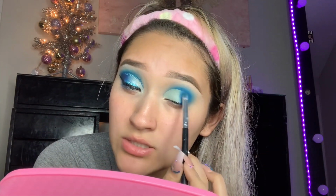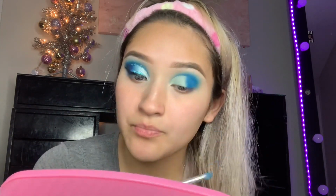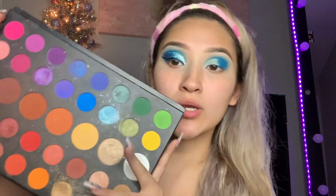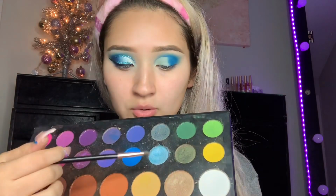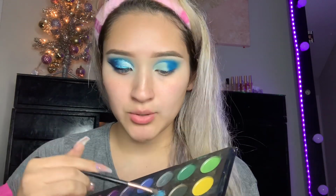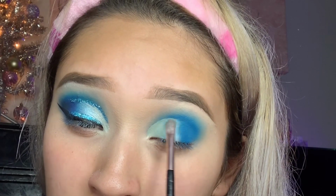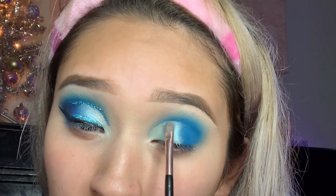So like I said, I do like to extend my eye a little bit just to get into all the creases. So now that I'm done putting the blue in the outer crease, I'm gonna go in with the James palette, and I am going with the light blue shimmer shade, middle of the inner corners, not taking it all the way to the inner corners.